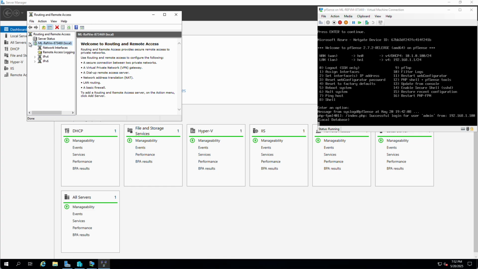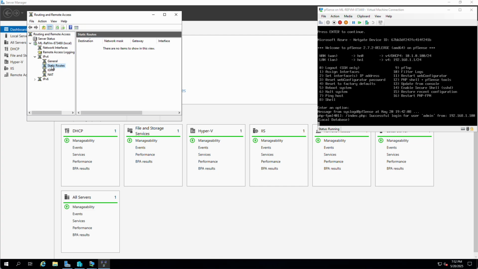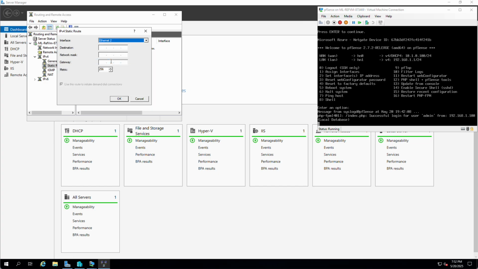So I'm in Routing and Remote Access. I expand IPv4 by clicking on this little greater than sign, and I go into static routes here. I need a static route. So I'm right clicking and hitting new static route. The interface I'm going to use is going to be that WAN switch, which is right here.